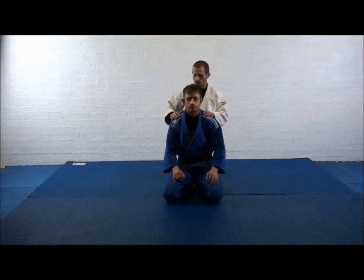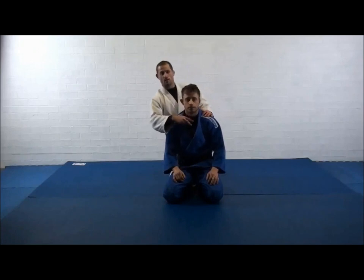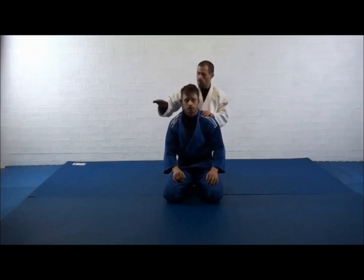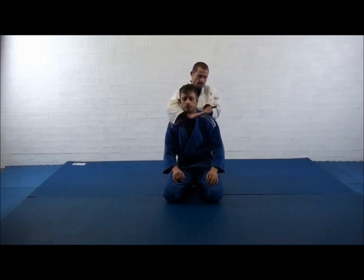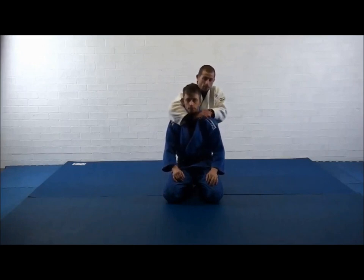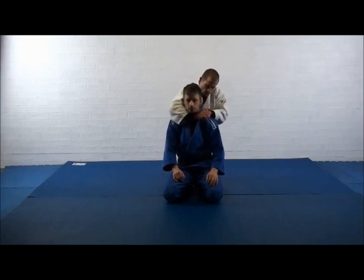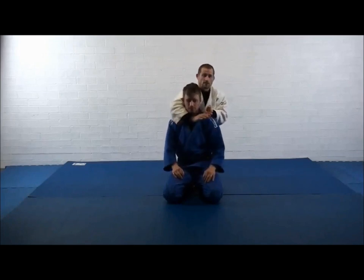Pretty much what a rear naked choke is, I'm looking at crushing my opponent's throat, voice box. So I'm going to come around with my hand, palm facing downwards. My other hand's going to come behind and I'm going to gable grip or just hold my hands. With the sharp part of my forearm right against my opponent's voice box, I'm going to pull it back and pull up, and I bring my right shoulder up against the back of his neck. And I get the submission.